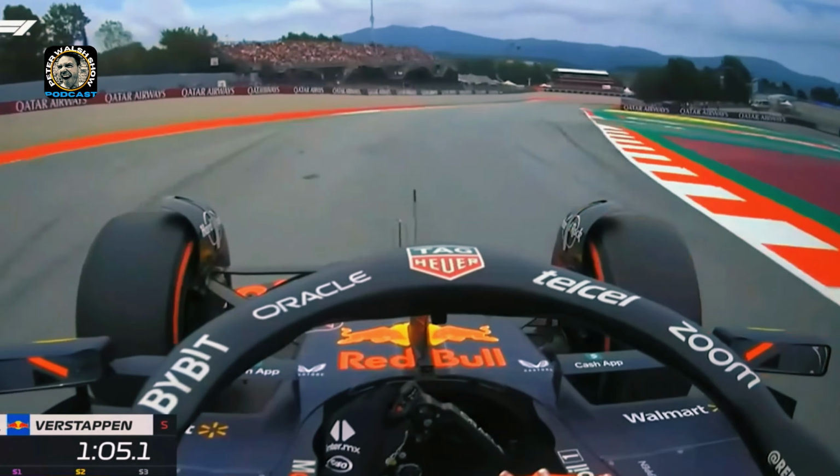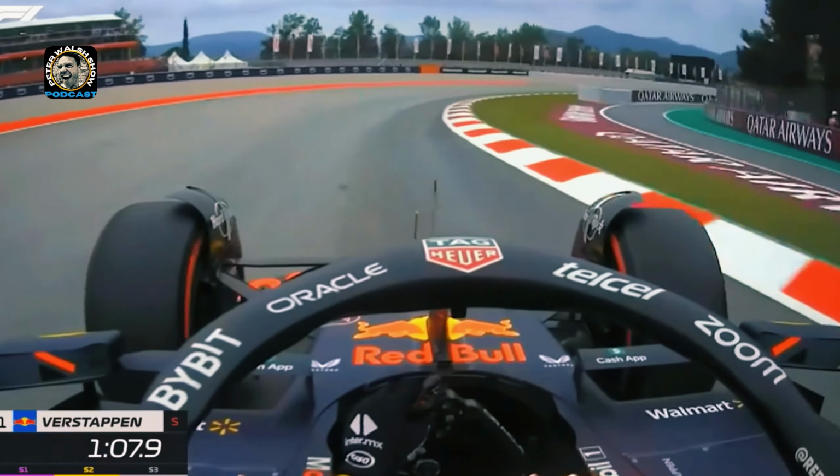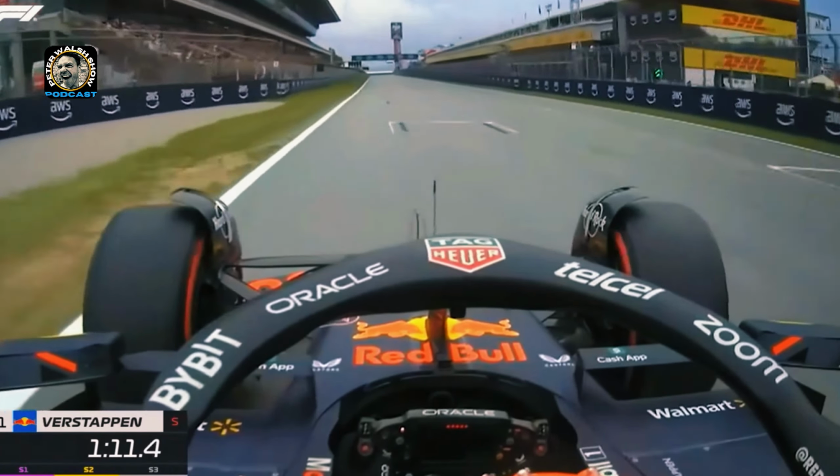So getting through 12 is very important, because then you can carry the speed into 13, down into 14, and then down that huge long main straight. If they get that sorted, they're good. And then you've got DRS going down the main straight too. So very, very important. It should be great to see cars going into turn 1 overtaking, and with the DRS, it's definitely going to help them keep the gap closed. And tyre wear is going to play a big factor here as well, guys. I honestly think so. Tyre wear is a very, very big thing in Spain, because if a safety car comes out, it's very, very important that you're on the right tyres at the right time.